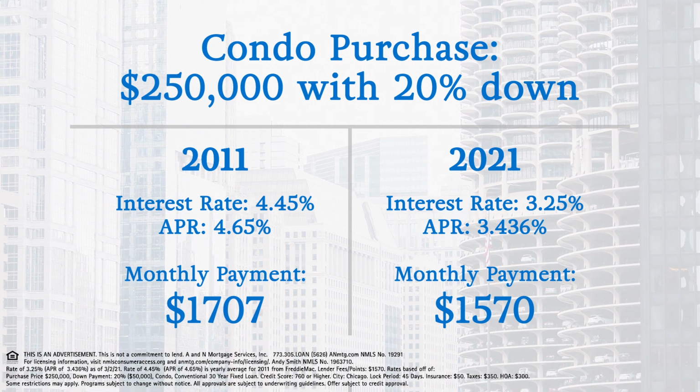So as you can see, Travis, the low interest rates have definitely had a huge impact on monthly payment. Those people who maybe have a strict monthly budget that they want to stick to are definitely increasing their buying power by using the low interest rates that we have now to get on the market. So let's get them pre-approved and into their first place, right, Travis?